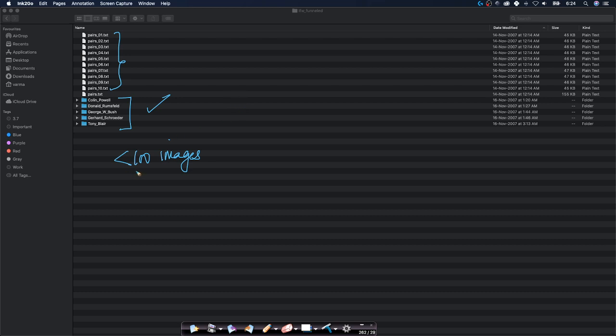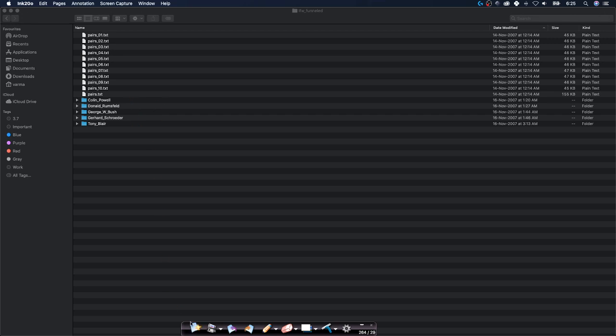Again, I'm just using these 100 images because I don't want to dump all of it into my Google Drive. Now look at the names. These are mostly Tony Blair, Colin Powell. Some of you may not know this. These are people who were very powerful around the 2001 period. George W. Bush was the president of the US. Colin Powell, if I'm not wrong, was the Secretary of State. Tony Blair was the Prime Minister of the UK. All of them powerful people. Donald Rumsfeld was, I think, the Defense Secretary of the US and things like that. So I think this data set is slightly old, but that's okay.